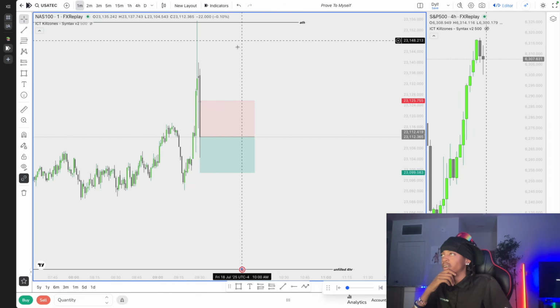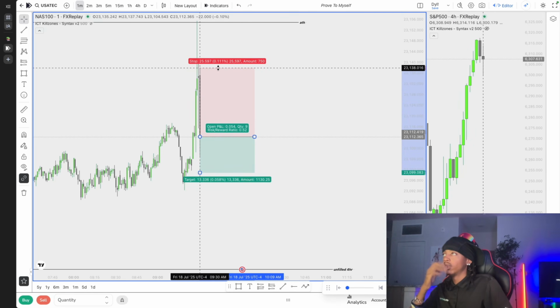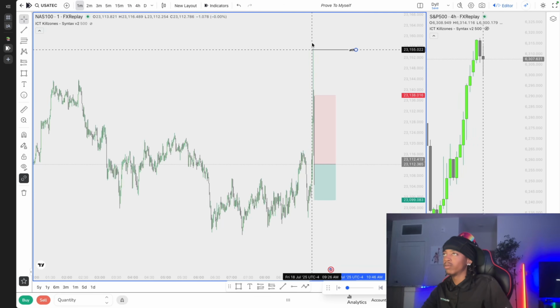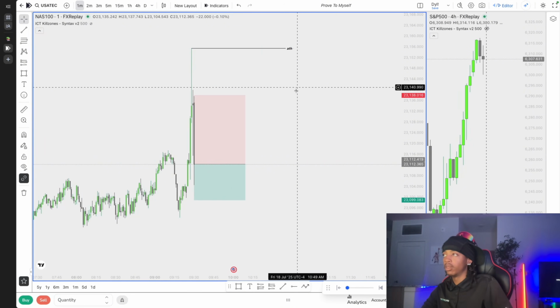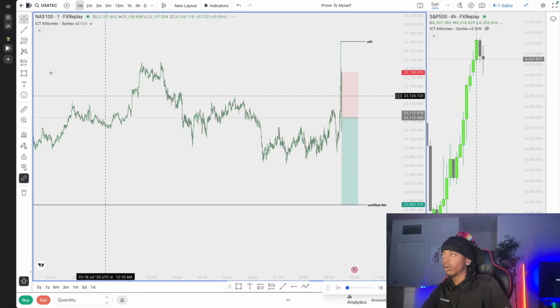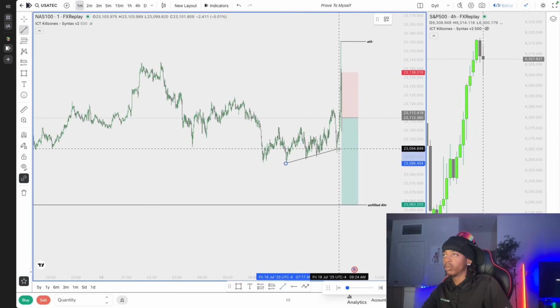I don't advise shorting all-time highs, but from backtesting and from seeing all-time highs so much, you kind of get an idea of which shorts are valid. This is for sure an aggressive entry. Like, if there's any trade that I would lose, it probably would be this one. I love the draw on liquidity though, and I love all the liquidity that we have built up right here.